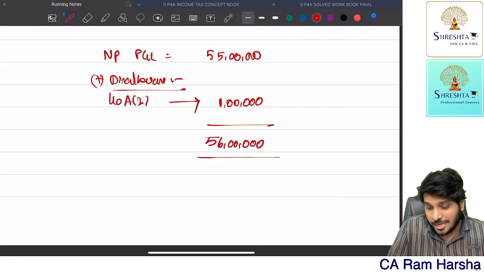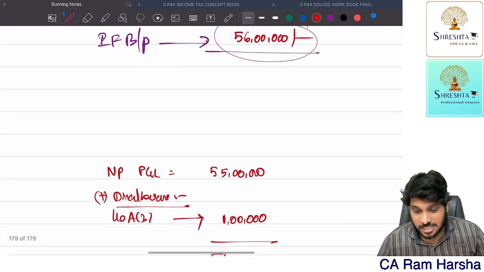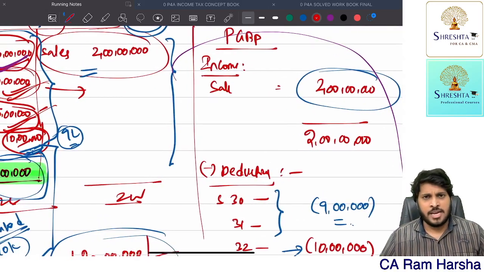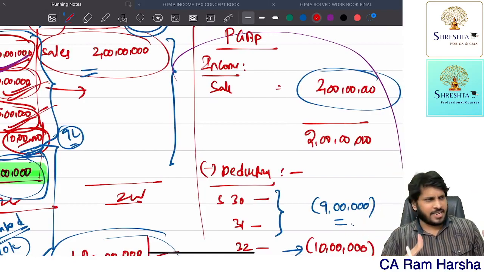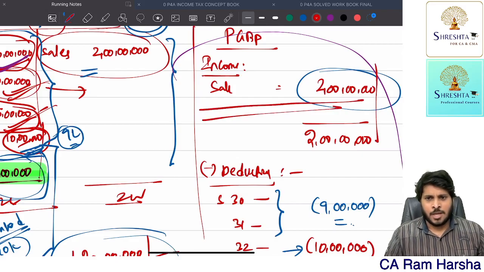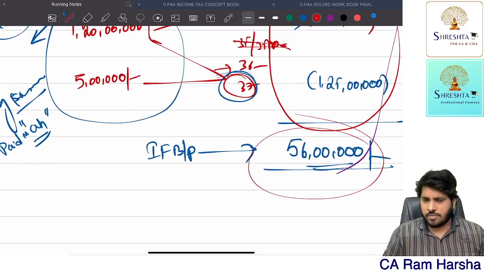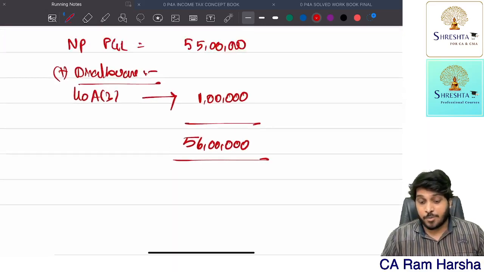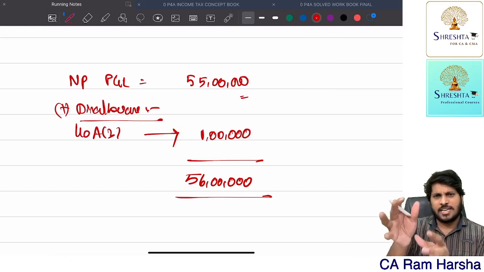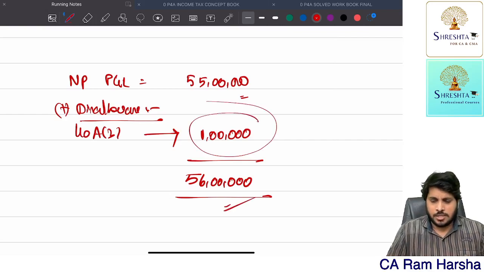So what is my income? 56 lakhs. You see, if you look at this entire past half an hour of discussion, at first what I did was a direct approach. In P&L, whatever credit side items were there are incomes. Whatever incomes are taxable under PGBP, I will add. Whatever expenses are allowed as reduction, I will reduce. In that way also, I got 56 lakh profit. Indirect approach means what? I will just take the profit as per P&L, do whatever adjustments are there, and that's it. Net effect I will do. This I can also do.